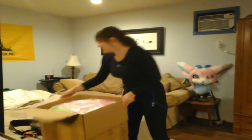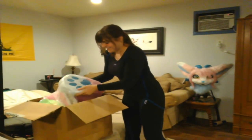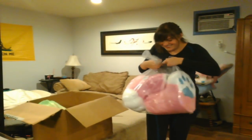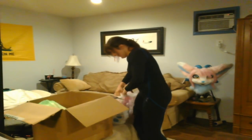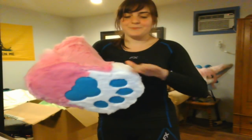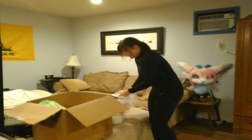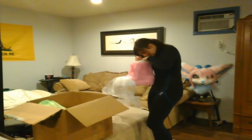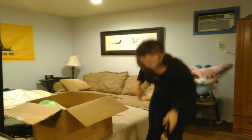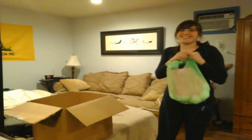Alright, here we go. It looks like the feet are on top first. Oh my gosh, it's so cute! Look at the foot! How long do you think it's going to take until this white part is all dirty? Probably like now, once I wear it. Oh my gosh, look at the feet, it's so cute. I'm just going to put them on the floor. Oh it looks pretty - oh I can see the shoe in there, that's interesting. I always wondered, because I never had a full suit before and never even tried one on. Brandon, stop messing around! Brandon's back there being all silly - you know Brandon from my first video? So we're kind of having a reunion.